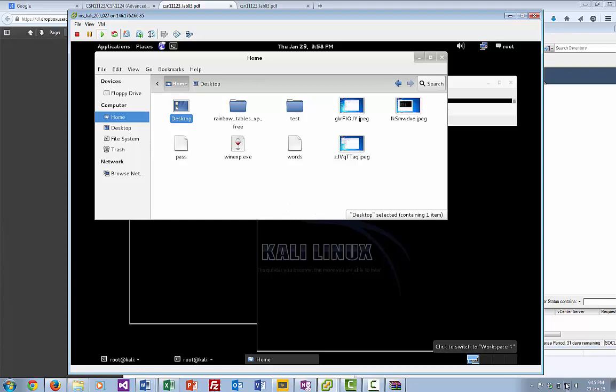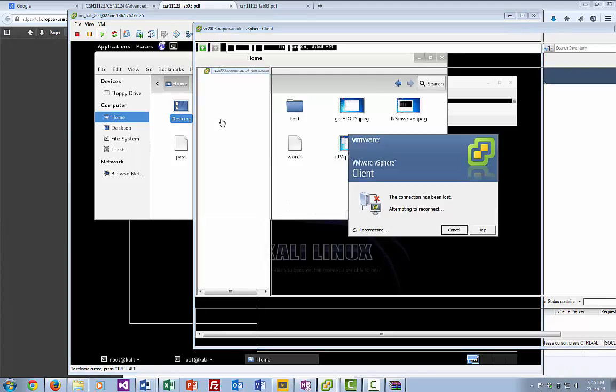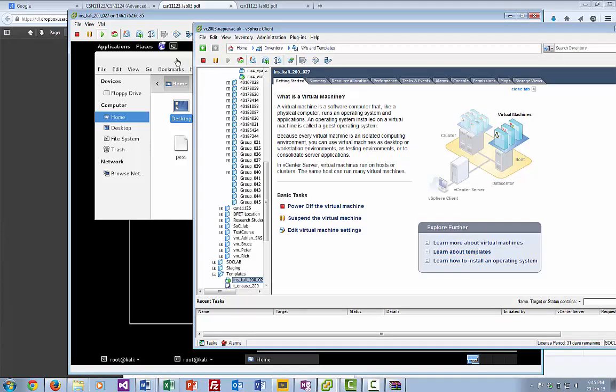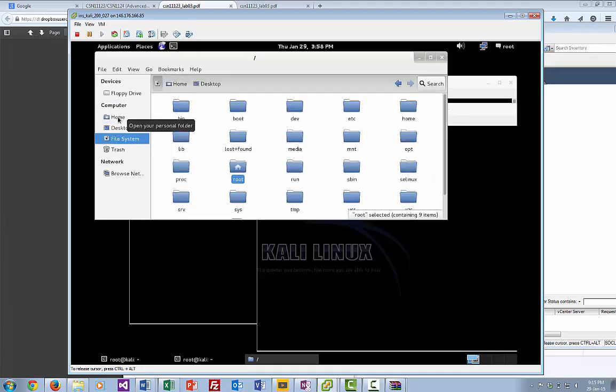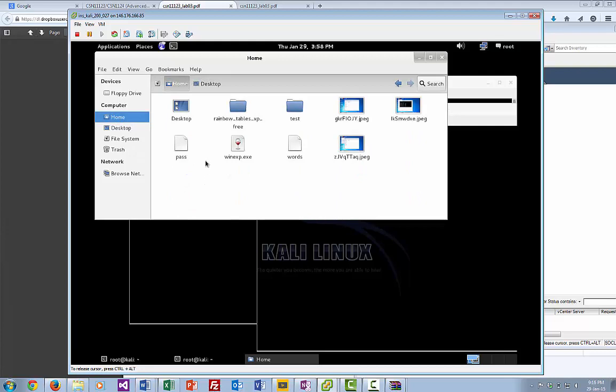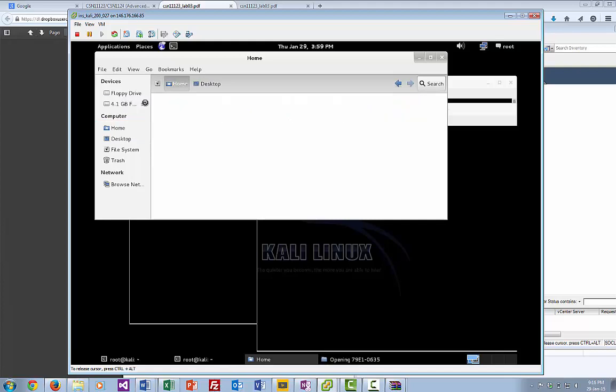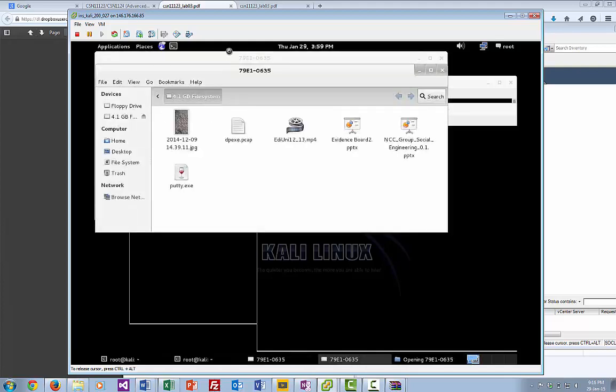It's leaving our desktop, and then it's going to be mounted onto our Kali machine. It should just get in a little minute. And there it's there. Okay, lovely.